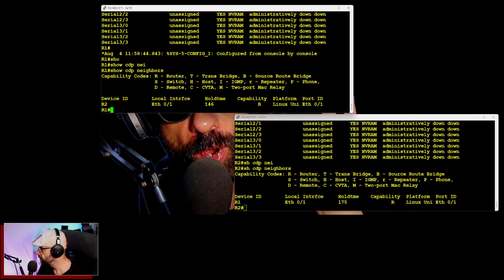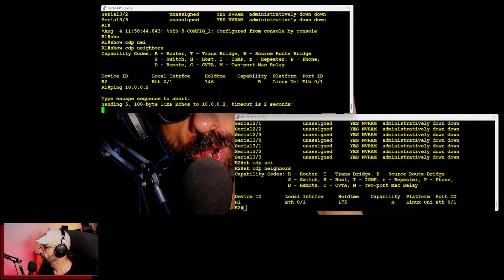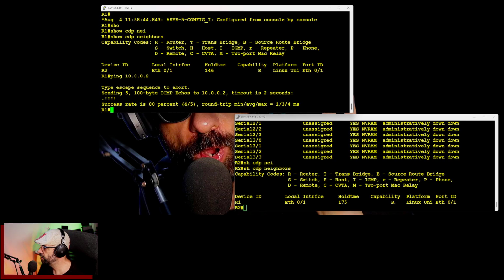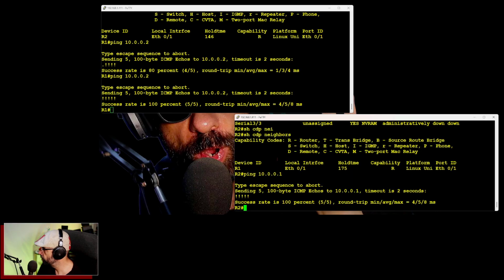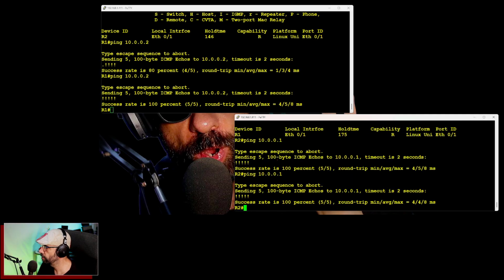So looking nice. Now we can just do the ping. Ping 10.0.0.2. This is going to wait a couple of seconds. And as you can see, the first ping failed and all the sequences are working now. And you can just ping 10.0.0.1 from router 2 and everything is working fine now.